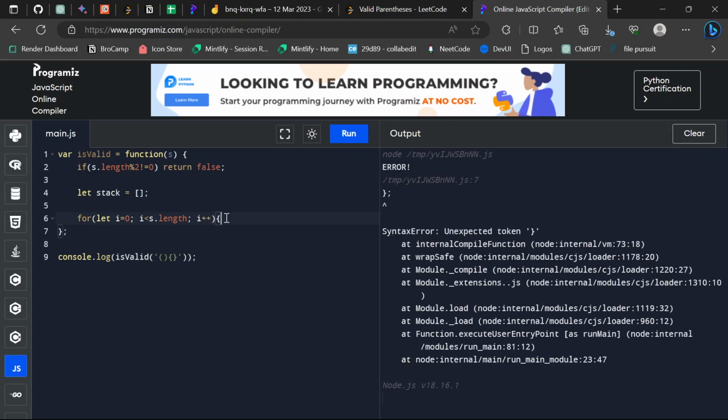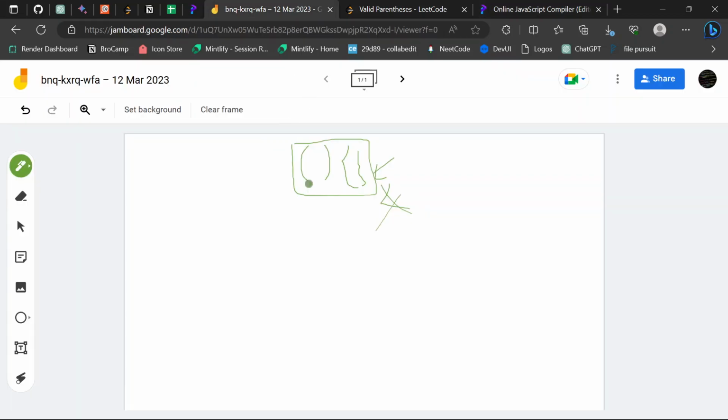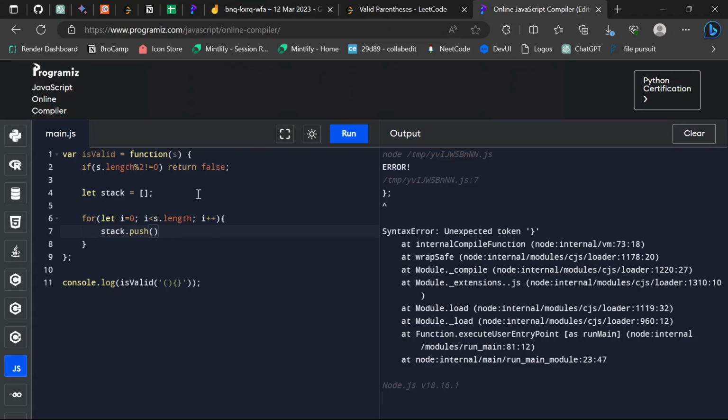Stack.push: initially we have to push the first element into the stack, so I have s of i. I have pushed the first element into the stack.